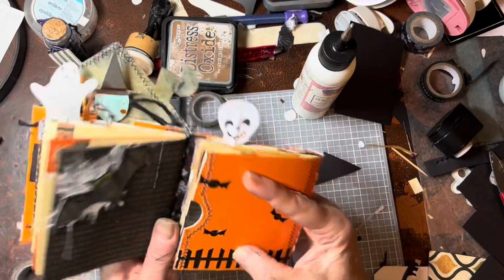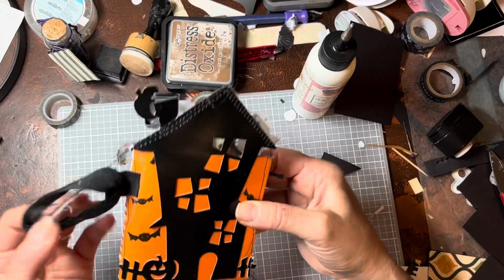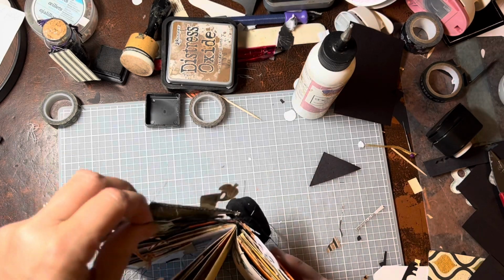Ta-da. And let's see how everything lines up. It's a chunky, chunky little guy. Let's move her so that she's looking out the window.